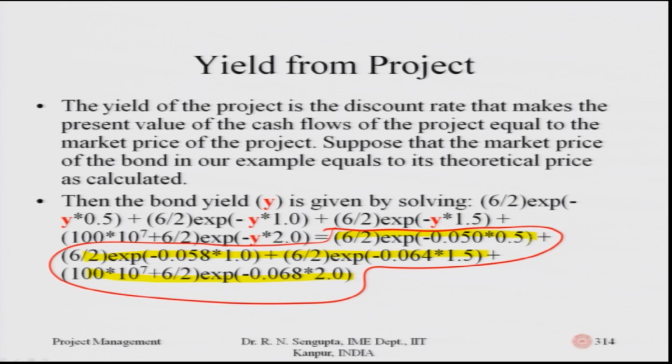So, this has to be equated to a certain value based on the fact that those calculations are calculated using the yield of the project, which is y. So, if y is to be found out, we again do the same calculation for the equation which I am just highlighting now, but only based on the fact that the semi-annual factor remains the same, which is 6/2, the time frame remains the same, but the interest rate based on which we recalculate and try to find out the yield is y.